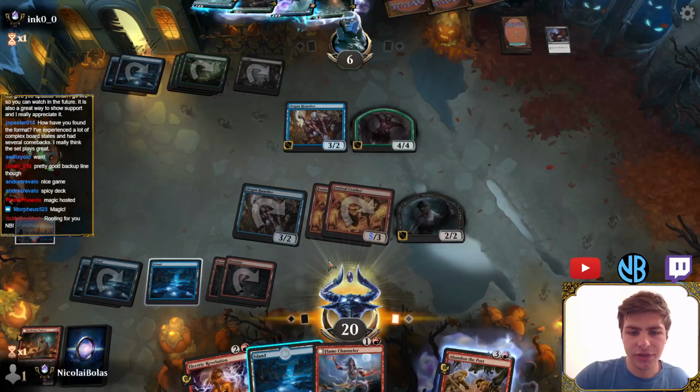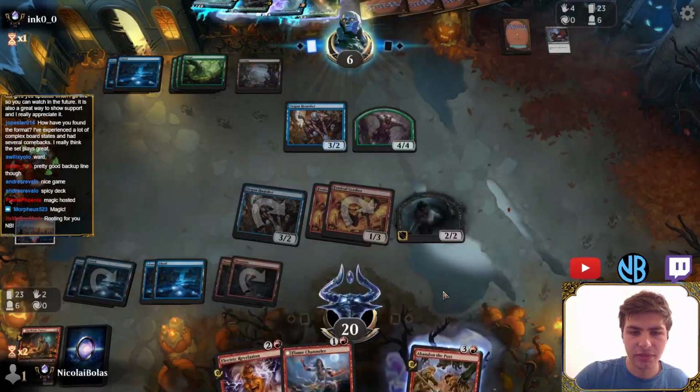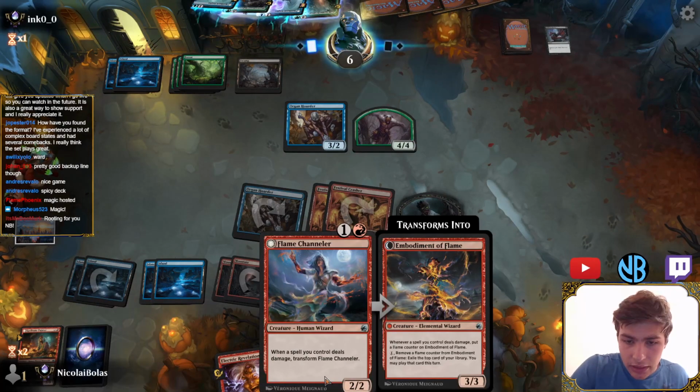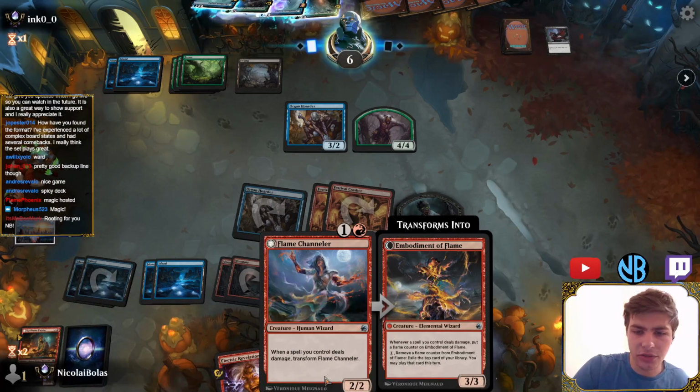So Festival Crasher is the truth. I'm going to play this land so I could potentially double spell with these two next turn. This card is not very good in my deck. I think I misread the back half of this card in the heat of the moment, and I thought it was just whenever you cast a spell.